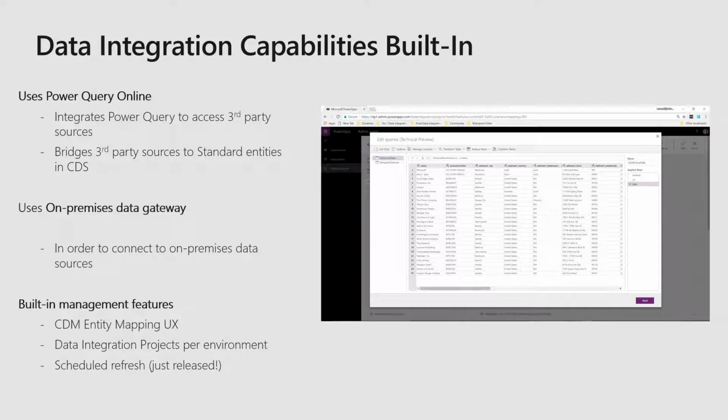First of all, the data integration capabilities that we have built in are built on top of Power Query Online experiences. If you've used Power Query within Excel or Power BI, you may be already well familiar with its capabilities around data connectivity and data transformations. We're just making those same capabilities available in order to get data into these target or destination systems. With that said, we also provide a few added capabilities, including the ability to map to common data model entities. So we have a dedicated mapping user experience for that. And we also provide the schedule refresh capability, so you can define this workload or this flow of data once and then refresh it on a schedule.